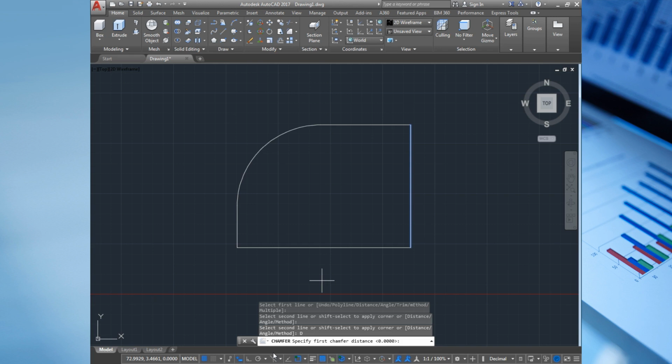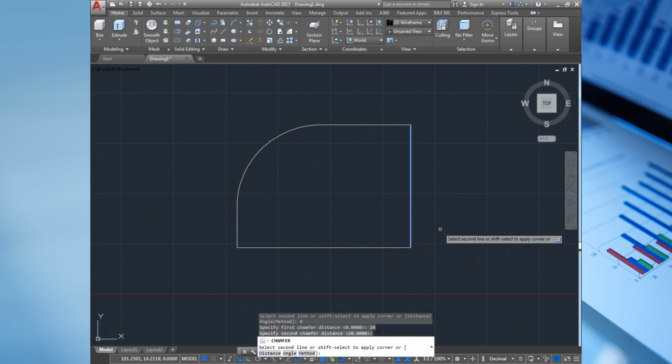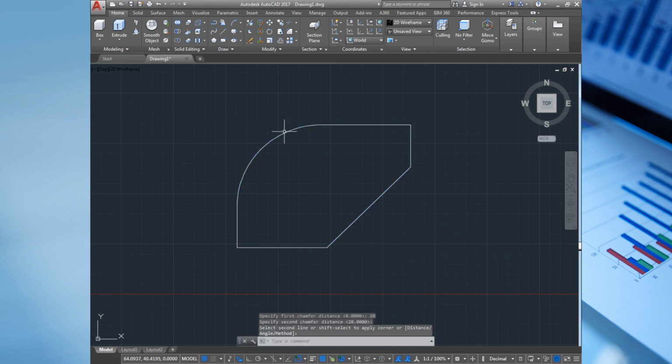Let's use 20 again. Enter. Now select the second line. It says specify the chamfer distance, so 20. Enter. Yeah, there. So that is the difference between fillet and chamfer.